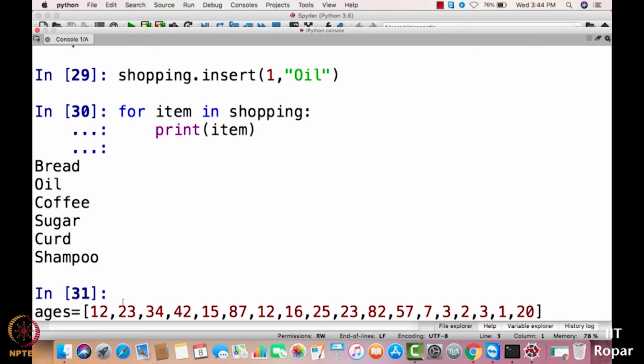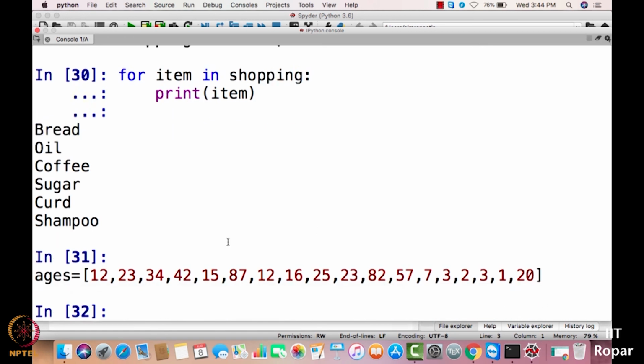Okay, just assume that this is the list of ages of different people. So we have created a list, we have data. In this, definitely there are a few repetitions, as you could see.